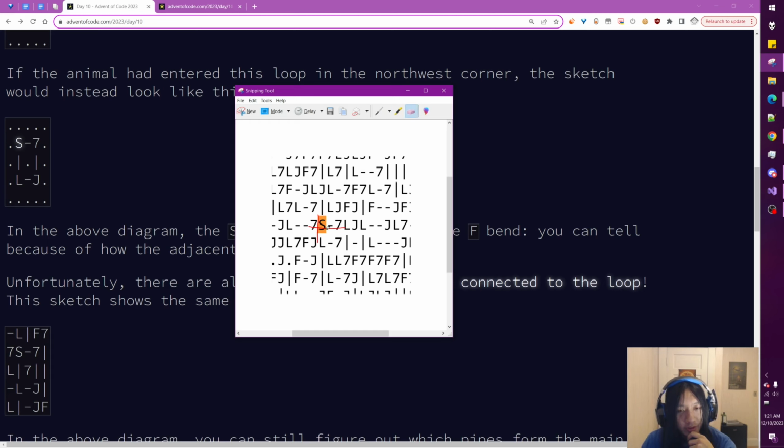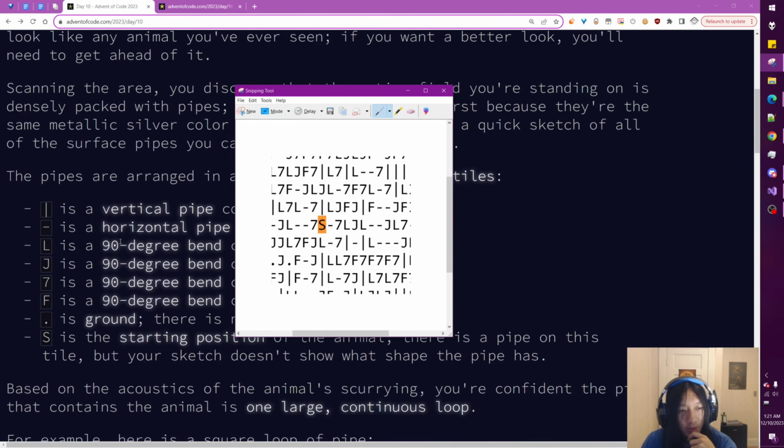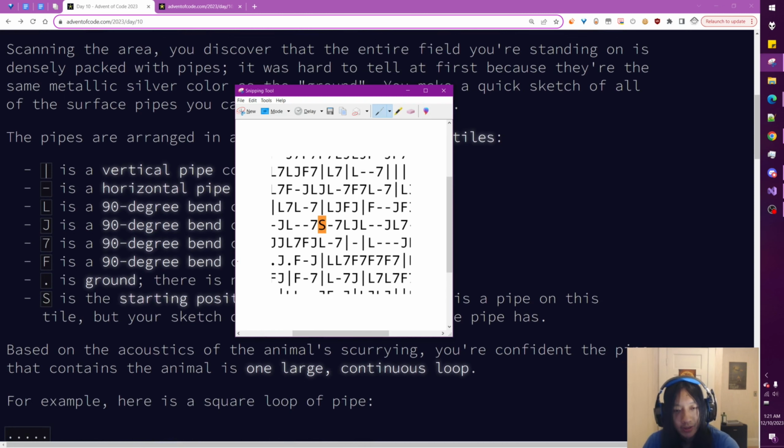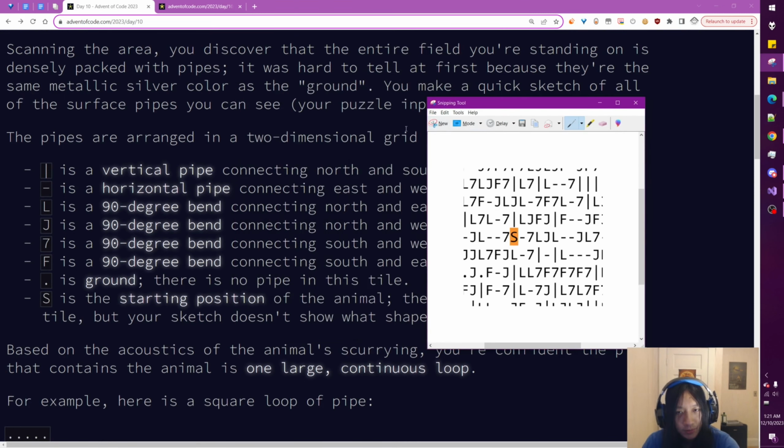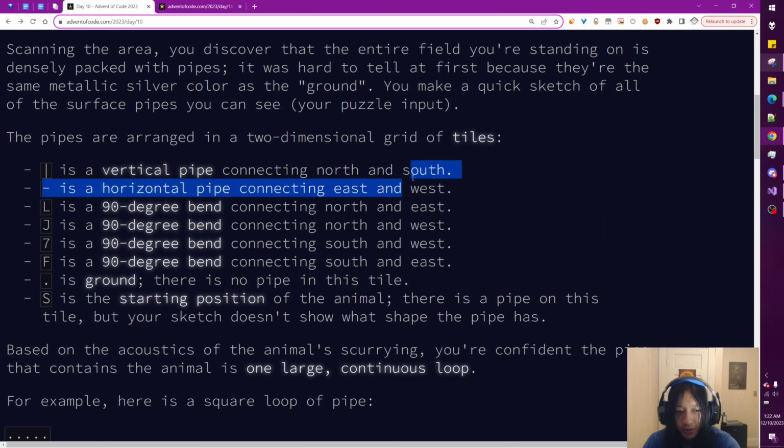Is that true? Let's think. Well, it's not possible for any shape to have more than one entrance point. So I think it's one entrance and one exit. Right, because these connect from one place to another.